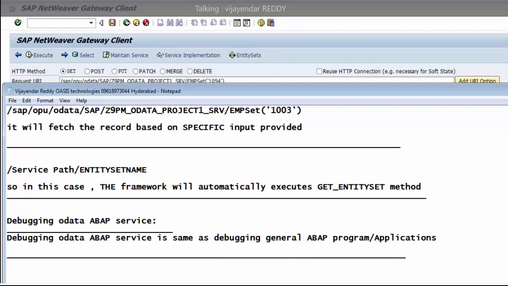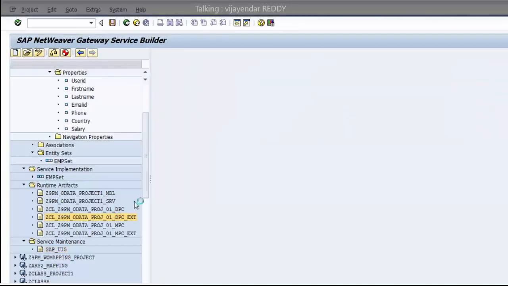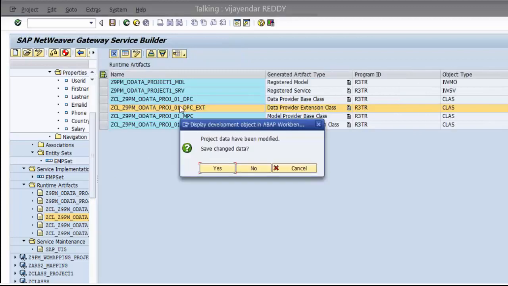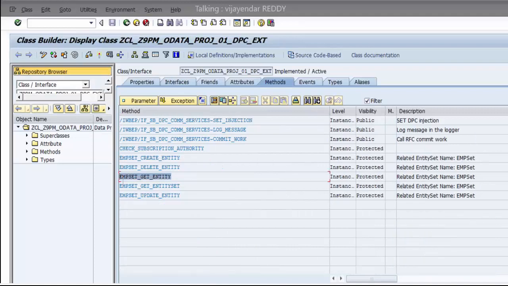So let me just execute the service with a breakpoint. First, let me go to the DPC extension class. And you can see now, here we have written the code; get entity is a method that contains code. So let me open that.